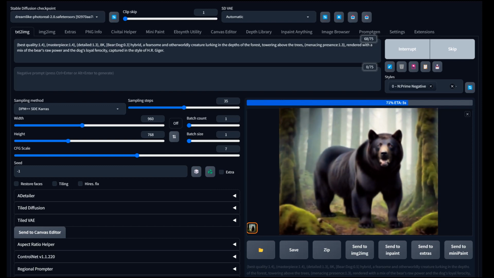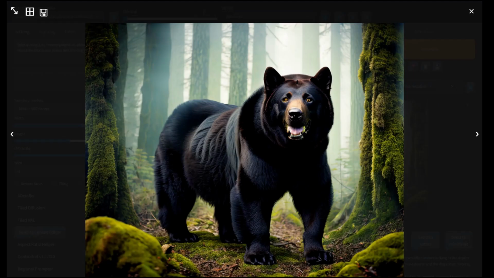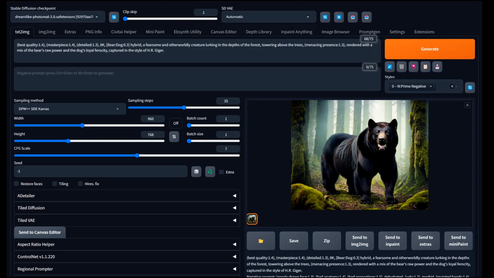So the ears are more dog-like. It's got more of a dog-like stance. It's looking kind of like a bulldog. Definitely dog-like. Yeah, you could get some fun results with this. So yeah, have fun with that aspect.